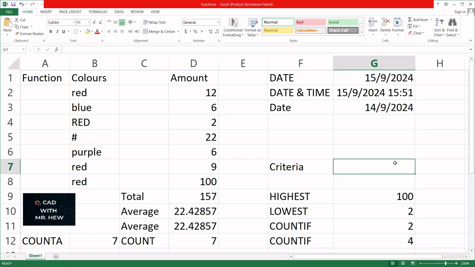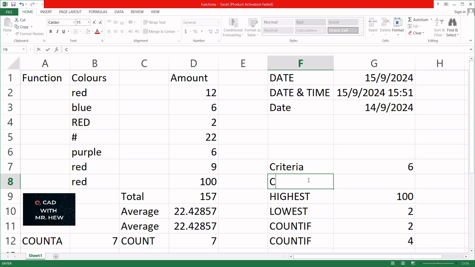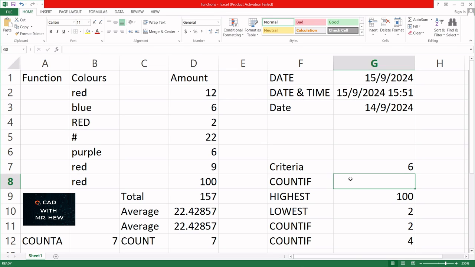We'll be looking for the number 6. So here now I'm going to use a COUNTIF. I want to count how many 6s would be in the range from D2 to D8. So I'm going to write here COUNTIF, and that's a label.